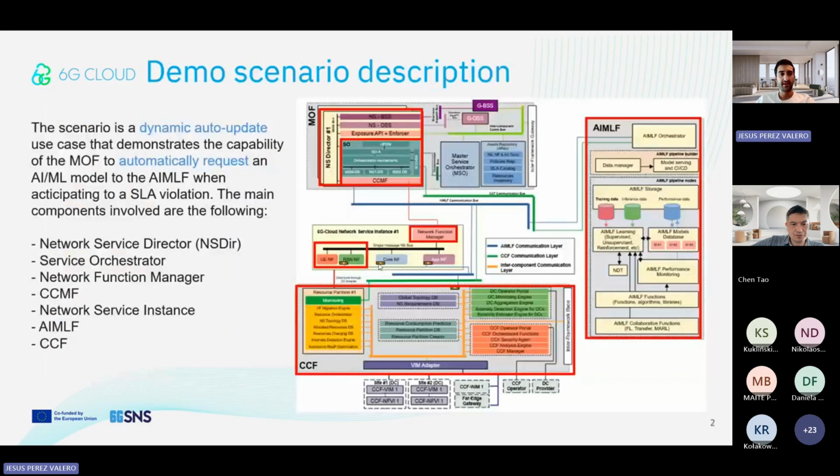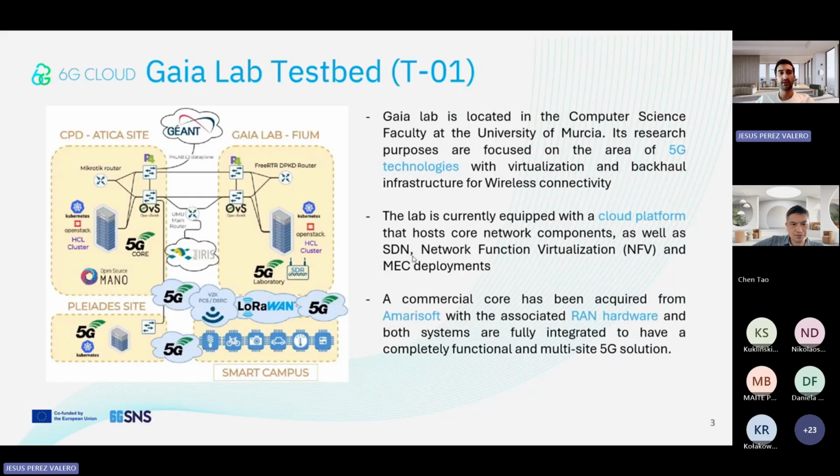Okay, the use case that we want to show is going to be instantiated in our Gaia lab testbed. Basically, this testbed is located in the computer science faculty at the University of Murcia. Its main research purposes are focused on the area of 5G technologies.